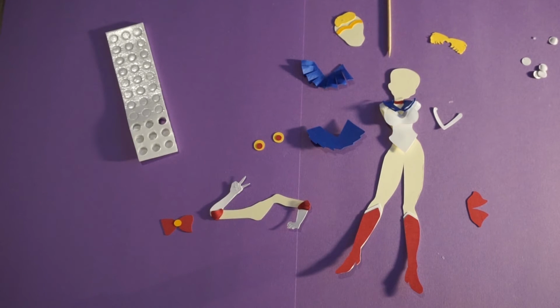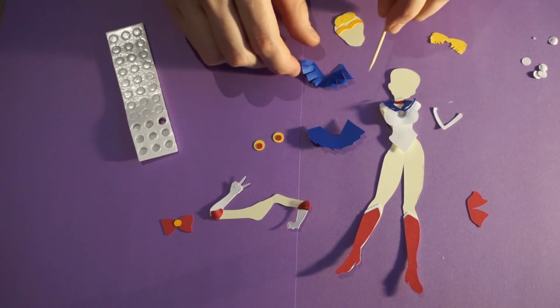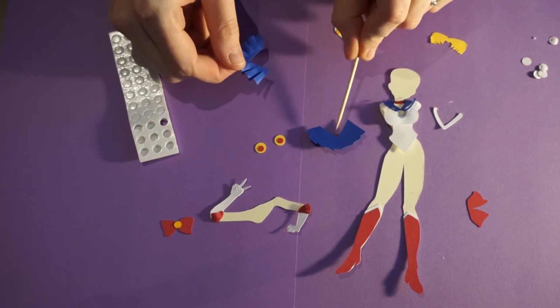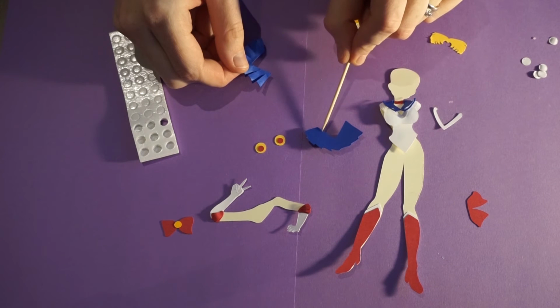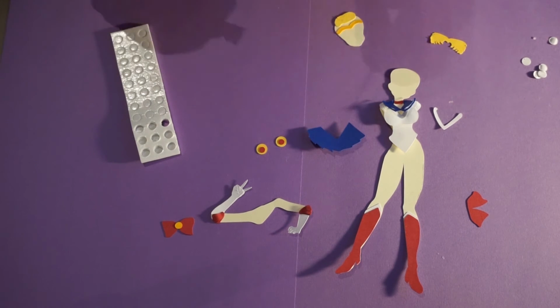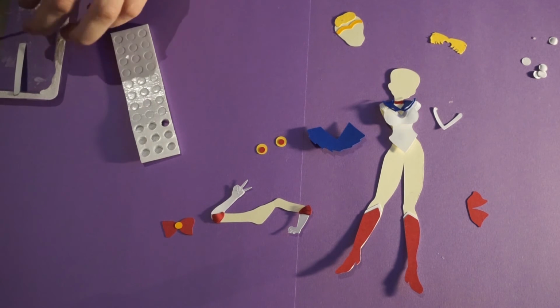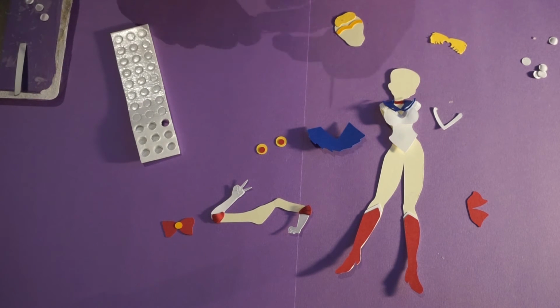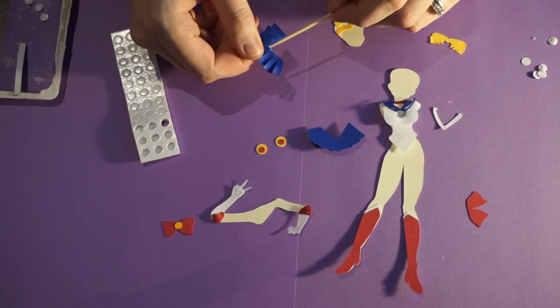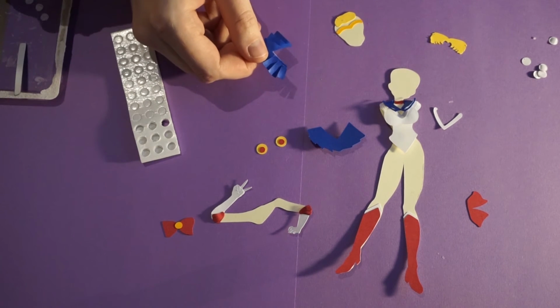I've added a little bit more light so we can see for the rest of this where the shadows are going to fall a bit more easily. But we're going to take the top piece of the skirt and glue it to the bottom piece just along the top edge. That way all of the pleats are going to stand out away from her body.